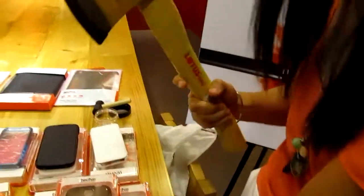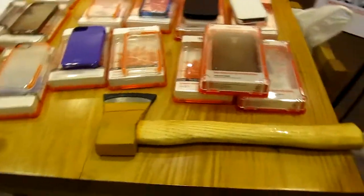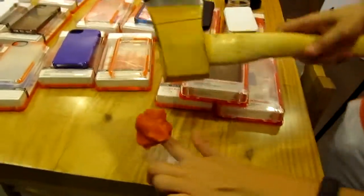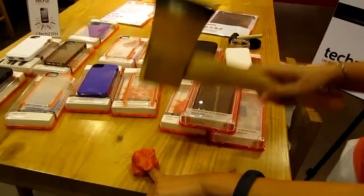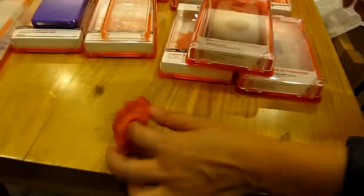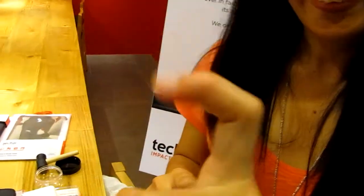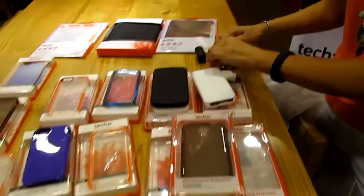Let me just get an axe. How did you get that into a mall? Because I just bought it here a while ago. So with the axe, this is metal. And my finger is still intact. But it's kind of reddish. At least it's not broken. So that's how D3O protects your phone.